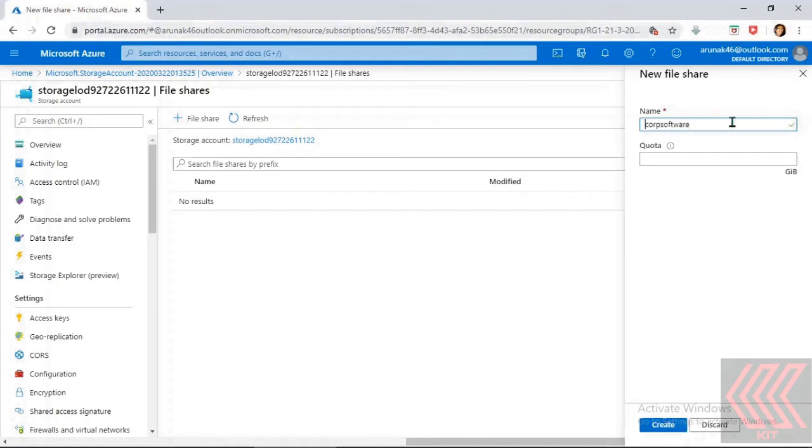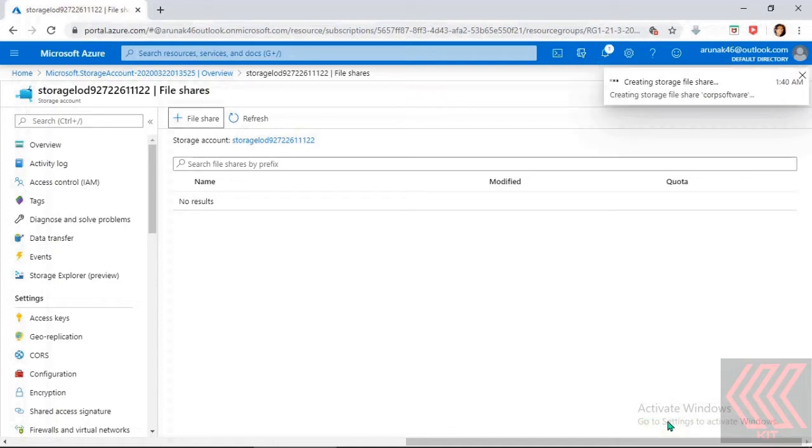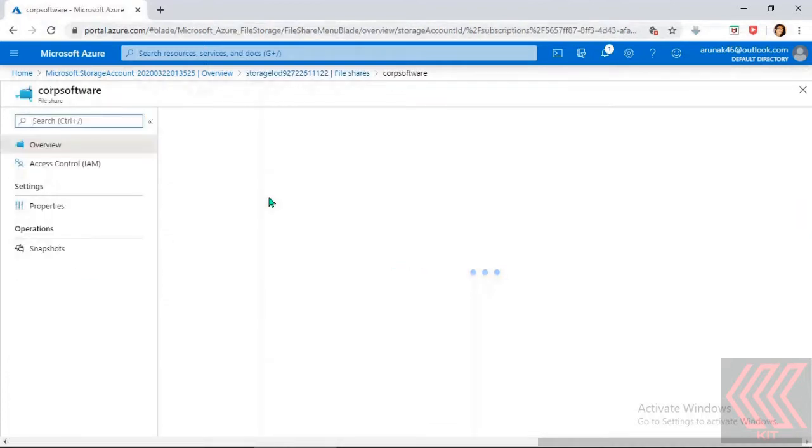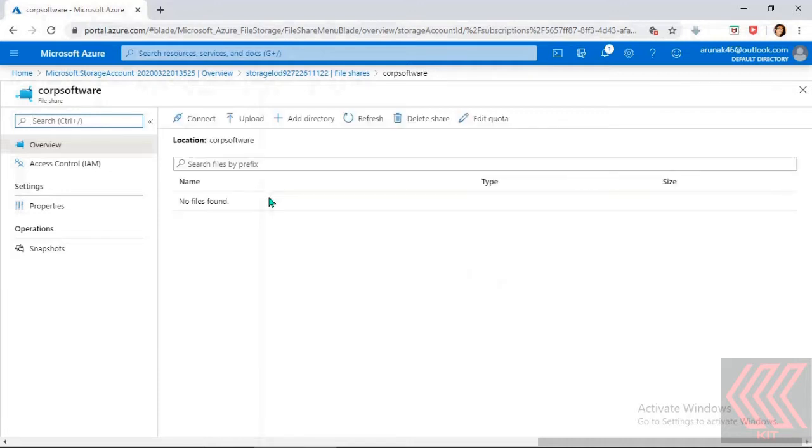And in the quota specify 250 and then click create. Wait till it's been created. So what next? You have answered the next question as well. Create storage account with file share size 250 gigabytes.